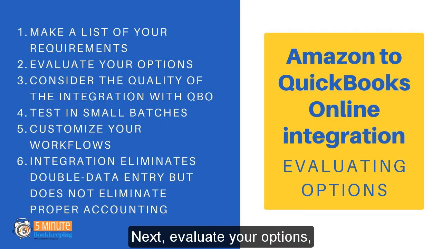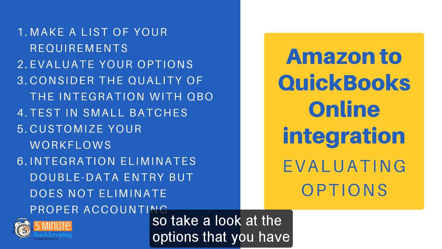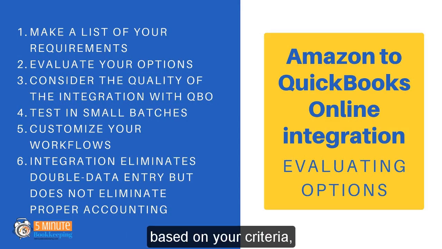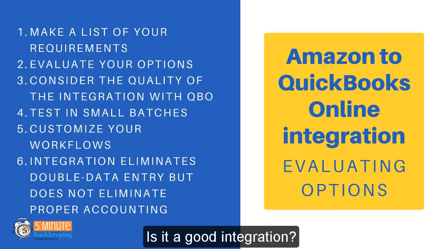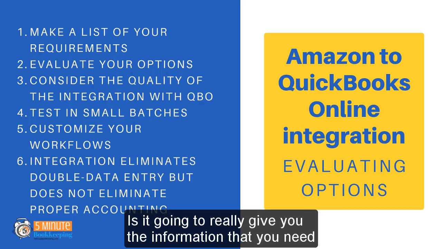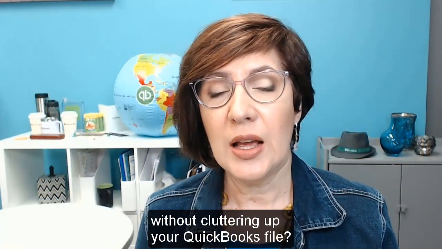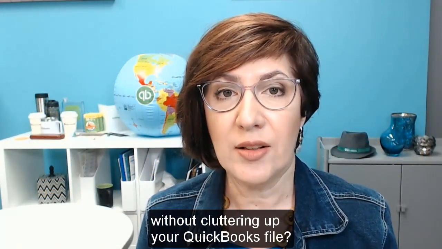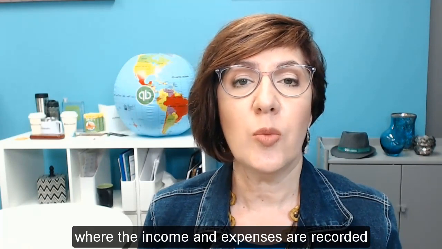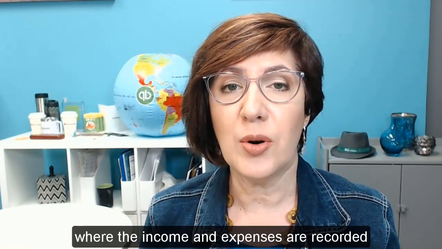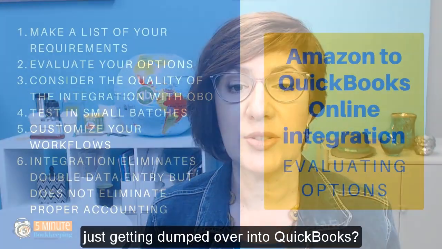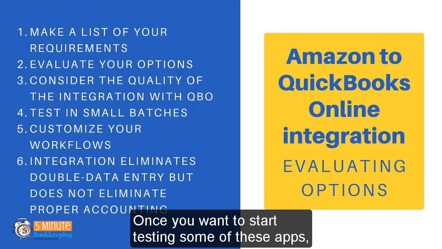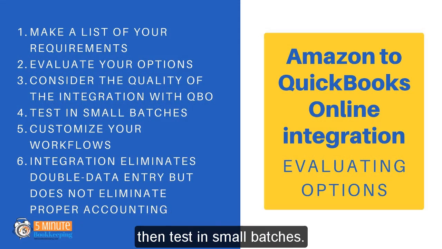Next, evaluate your options. So take a look at the options that you have based on your criteria. Then consider the integration between Amazon and QuickBooks. Is it a good integration? Is it going to really give you the information that you need without cluttering up your QuickBooks file? Are you able to control where the income and expenses are recorded into QuickBooks, or is information just getting dumped over into QuickBooks?